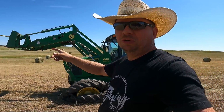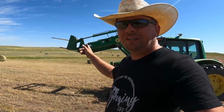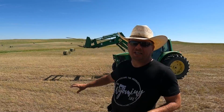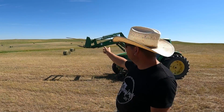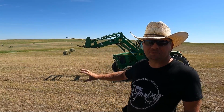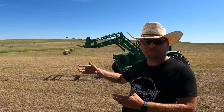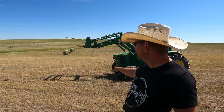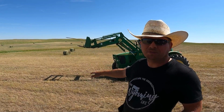Nice thing is we do have a loader on this tractor, so that takes the place of our jack, but it's a little tricky because we have the spear on the front instead of the bucket. So if I had the bucket, we just put it down on the ground, lift up the front of the tractor. Unfortunately, with the spear, we can't really do that. We put the spear down on the front of the ground, it's actually gonna bend the spear. We don't want that to happen. So I brought some pallets along with me that I can lay down and use as a base to be able to push ourselves up.